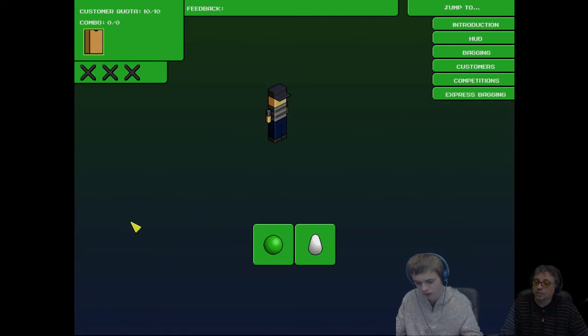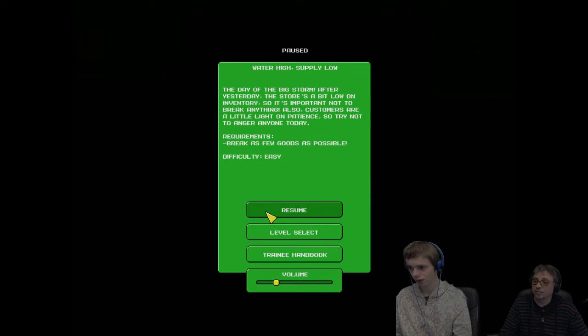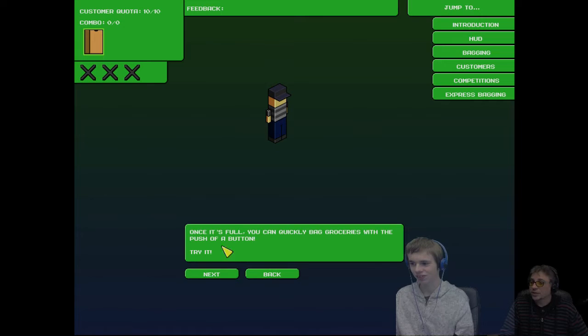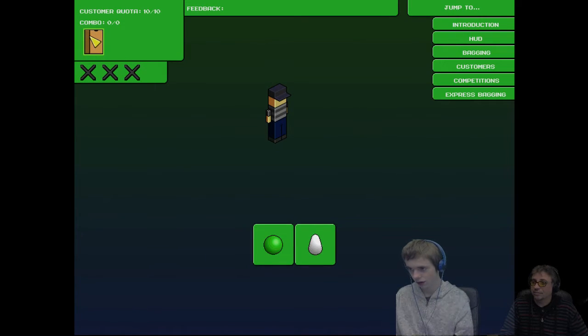Okay, so what are you doing? We're doing the Express Bagging power up. Okay, I don't know. Try clicking on the fruit. Uh-oh. Please press the express bagging power up. And you tried clicking on it? Yep.